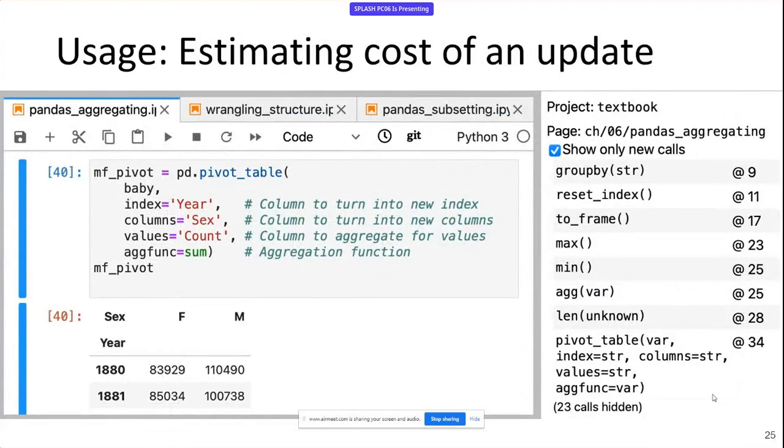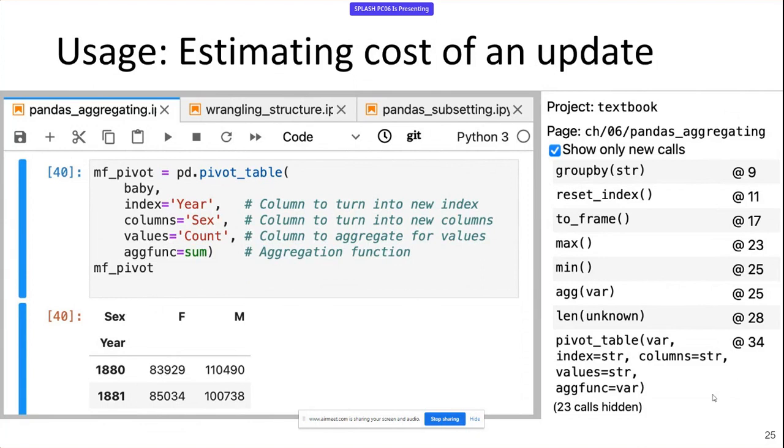And lastly, instructors sometimes want to trim content out of their course. And so here the instructor asks, this pivot table function is relatively complicated, perhaps confusing the students, and maybe they're considering removing this function from their course. But then they want to know, if I actually take out this function from my course, how hard will it be to actually update all of my course materials to make sure that this update is good? And they want to know, is this change going to be a long process or a short process? So in other words, if I take out pivot table from this particular lecture, how many other pieces of material need to change in order for this to be pedagogically successful?